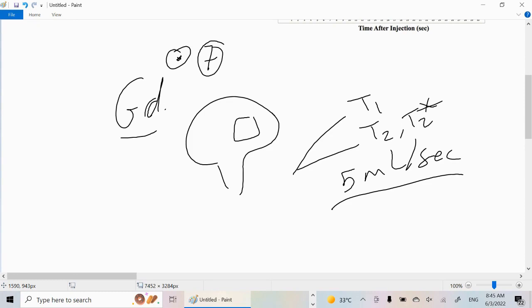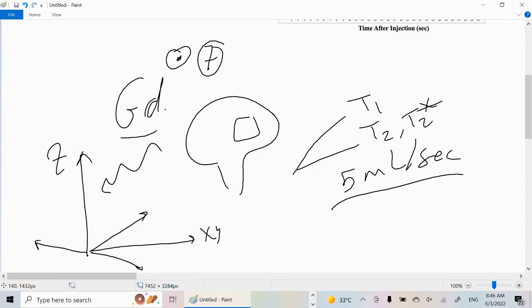Why does it do this? Because the contrast simply causes inhomogeneity in the magnetic field due to the presence of unpaired electrons. Each electron in its magnetic field causes the protons that you excited with the RF pulse to experience rapid dephasing of the transverse magnetization. Consequently, the recovery of the longitudinal magnetization in the Z direction becomes fast, and the decay of the transverse magnetization becomes fast.